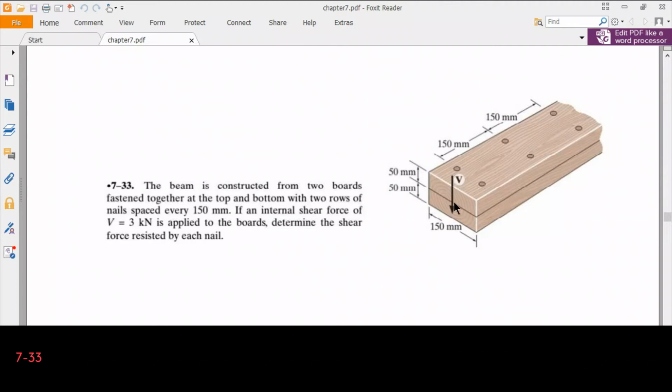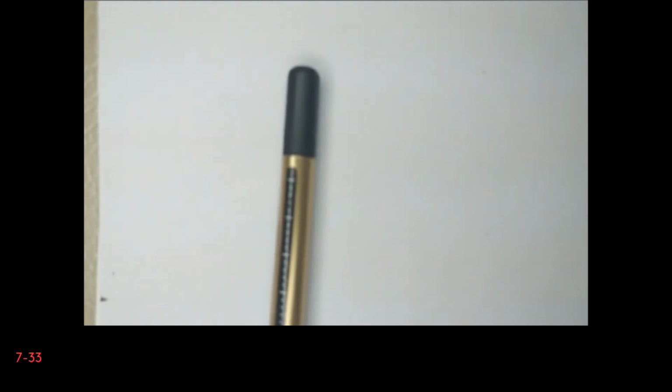Now certainly this vertical force, the shear force, generates a shear at the interface, and this is the location where we see the maximum stress. So as a result, this shear stress generates a force in this region, and this shear force will be carried by these two nails. So let's make the calculation. First I'm going to define some variables. In fact, I will begin by defining the distance between two nails as L.